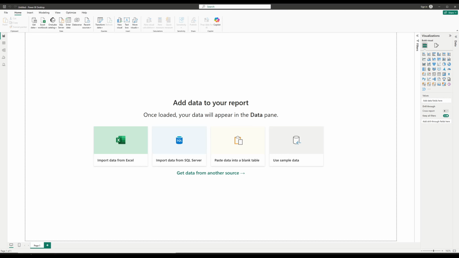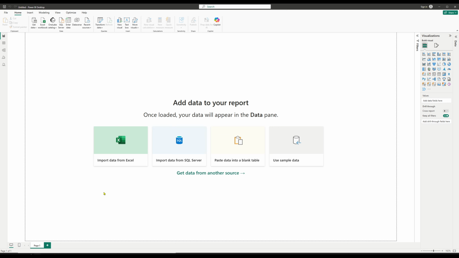In today's video, I'm going to teach you how to import data from Excel in Power BI. If you're new to Power BI, this is one of the most useful basics to learn because Excel files are often where your data already lives. The good news is that importing that data into Power BI is very quick and straightforward once you know where to click. To get started, open Power BI.